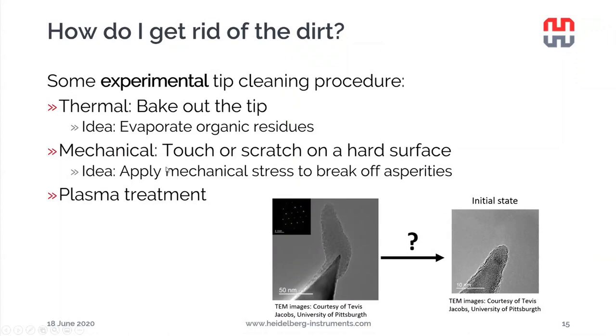The other thing is what we call a tip scratch. And it's actually somewhat funny that we deliberately crash the tip into the surface, usually a hard surface like silicon, to apply a mechanical stress and break off some asperities. This usually works quite nicely, but you need a bit of luck, but it can work. Then there is also plasma treatment you can use to burn off organic particles.